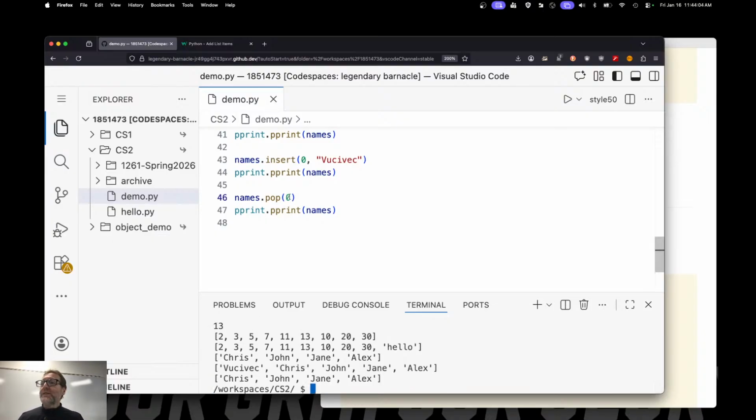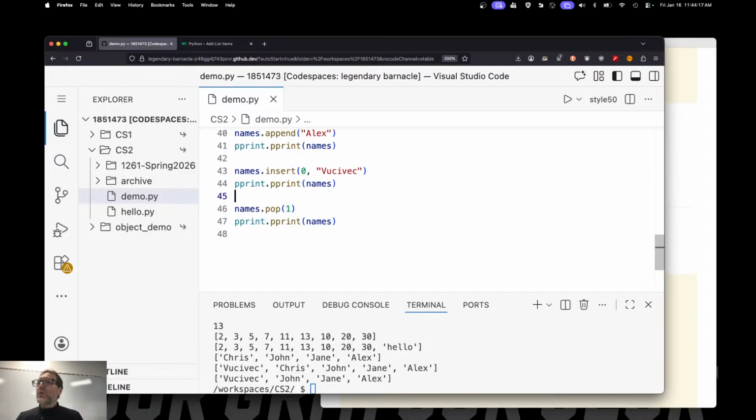If you want to remove the second one, you pop 1 instead. So the default is to remove the last one, and then if you provide an index, that'll remove an arbitrary one. You can also do remove, but you'd have to provide the entire string, like remove Vucevic instead, right? So remove via index, just pop.